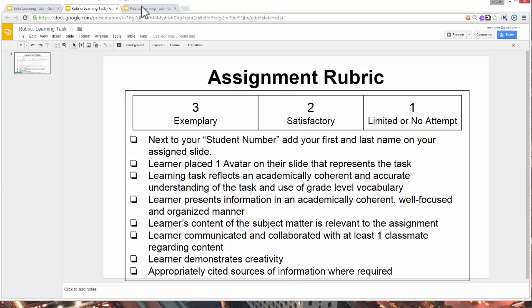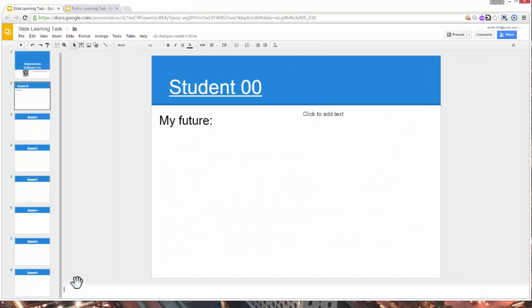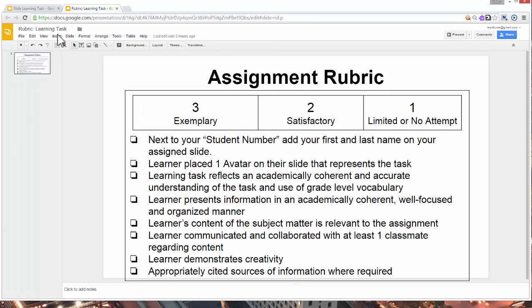Students will also need to comment on at least one or more students' slide. So let's say Cheryl has decided to comment on 2 students. That's fine. It's just a filtering process so students can communicate and collaborate with each other about their individual slide before it gets to me. And they have all the information that they need on their rubric if they want to get that top score.